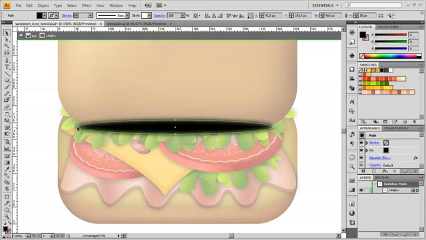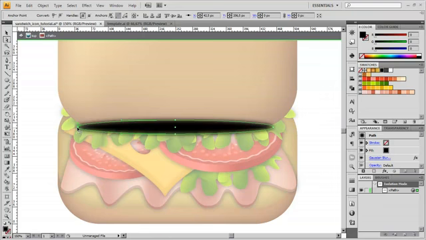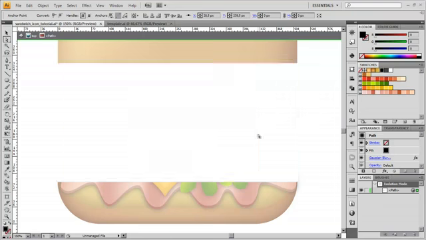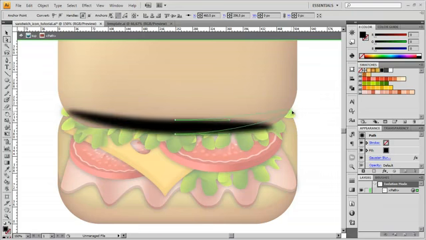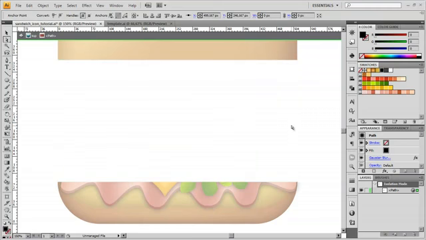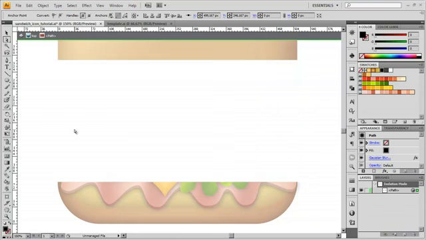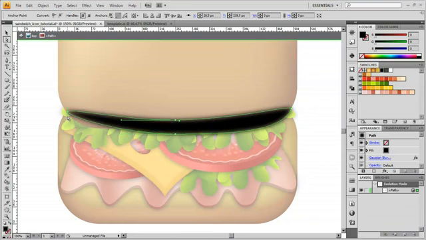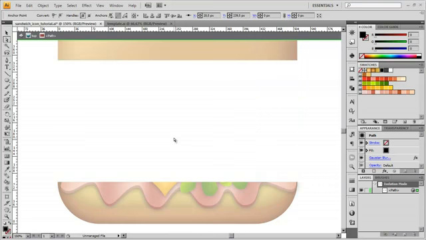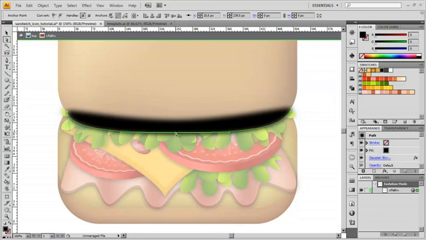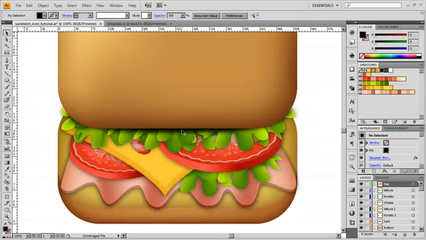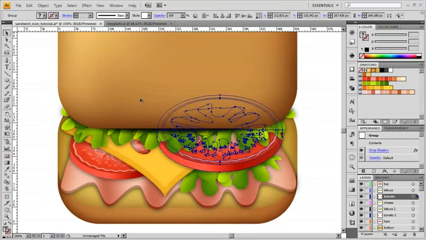This allows me to edit it in the isolation mode. So I'm going to move these points about here, and the second one about here. I'm going to play with these handles until I get a result I like. So let's try leaving the isolation mode, and it's starting to look okay.